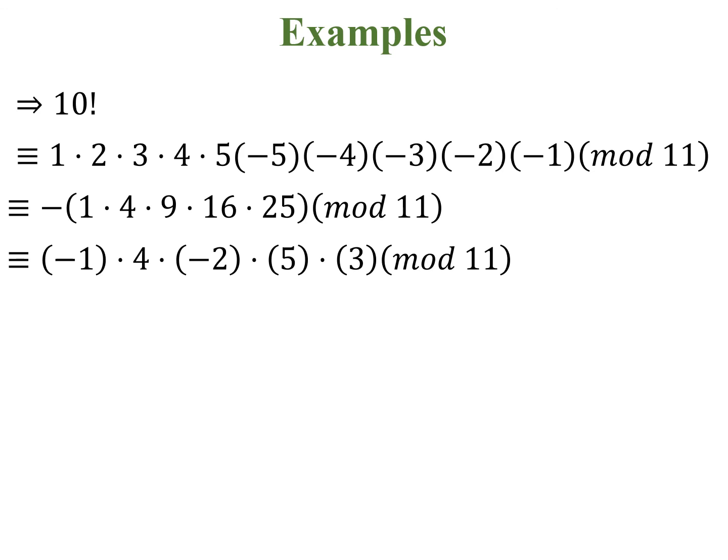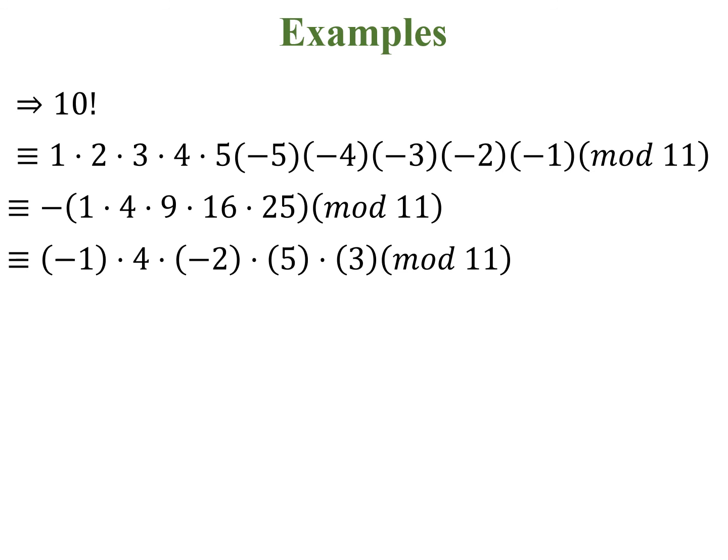So this looks like minus 1 into 4 into, again see, 9 minus minus 2. 9 minus minus 2 is 9 plus 2. 9 plus 2 is 11, which is divisible by 11. So you can say 9 is congruent to minus 2. You keep 4 as it is, minus 1 as it is. Instead of 9, we have written minus 2 because 9 minus minus 2 is 11, which is a multiple of 11. So 9 can be considered as congruent to minus 2 modulo 11.